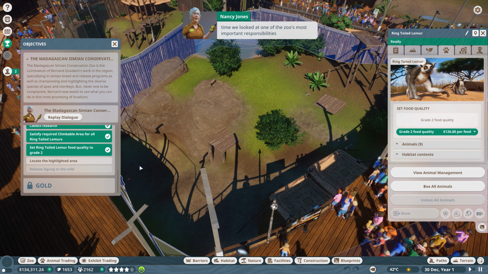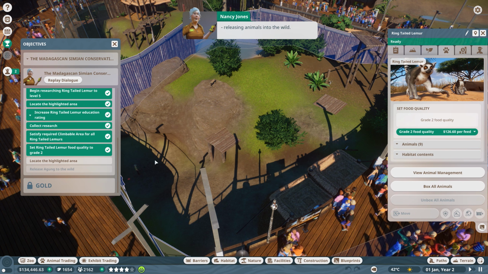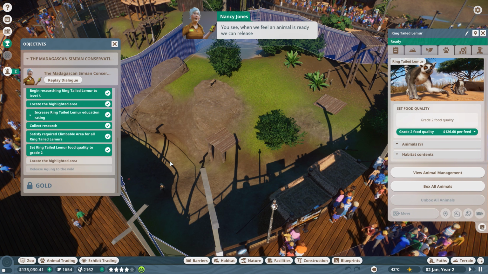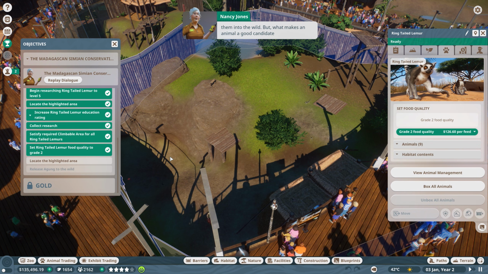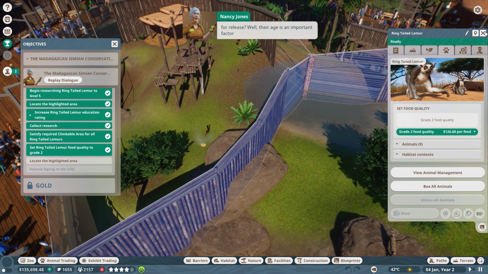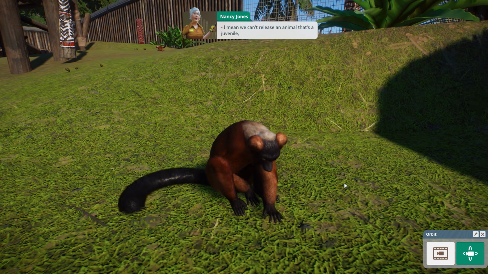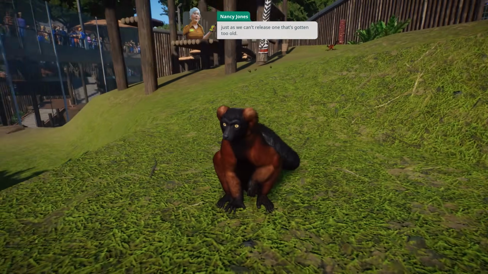Now, I think it's time we looked at one of the zoo's most important responsibilities, releasing animals into the wild. You see, when we feel an animal is ready, we can release them into the wild. But what makes an animal a good candidate for release? Well, their age is an important factor. I mean, we can't release an animal that's a juvenile, just as we can't release one that's gotten too old.